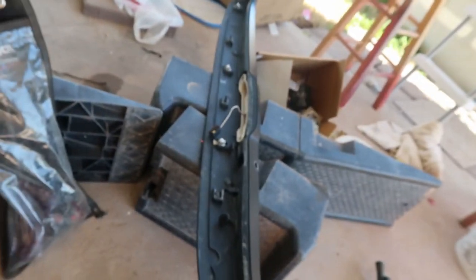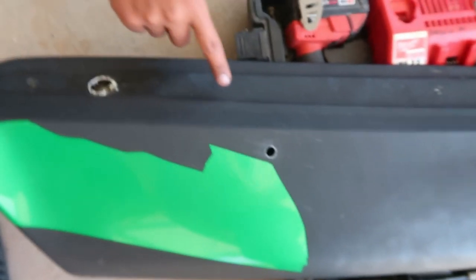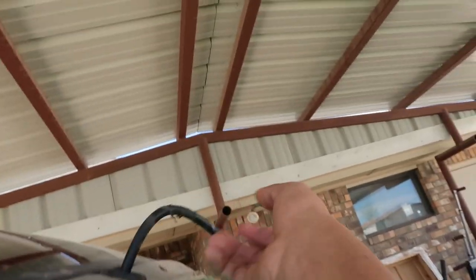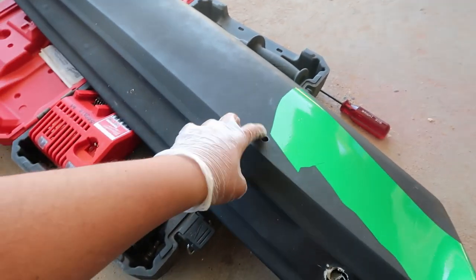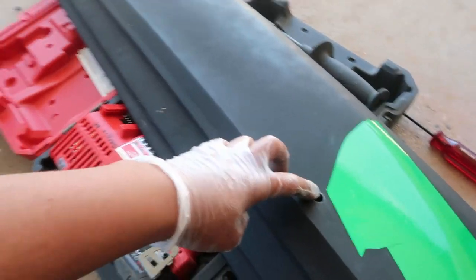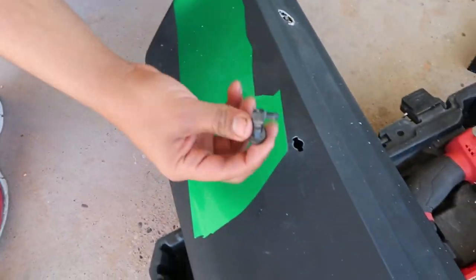Brand new day, it's a Saturday, it's the next day. So far what we've done is get the washer fluid nozzle, which is there — we're going to try to replicate that into the new spoiler. What I did is drill a one-inch hole so I could put the washer fluid nozzle here and have it come out through there. I'm gonna make another hole so I can pull the nozzle through — the exact size is seven-sixteenths. Right now I'm gonna use a small Dremel to make notches to replicate it. We just finished cutting the nozzle part — you can see the little candy shape matches that one over there. I'm not gonna push it all the way in because we don't have a way to take it back out, but it just slides in, twist, and it should pop into place.